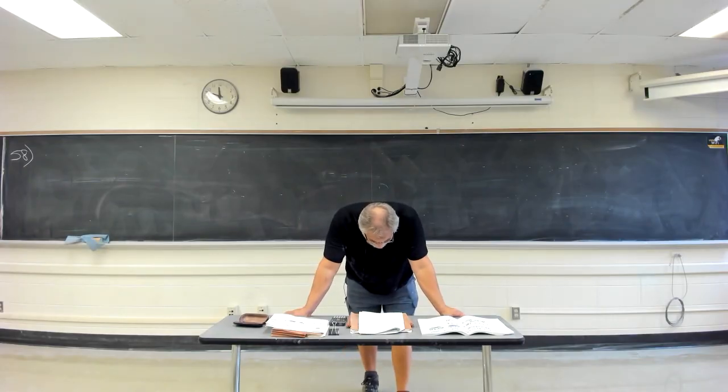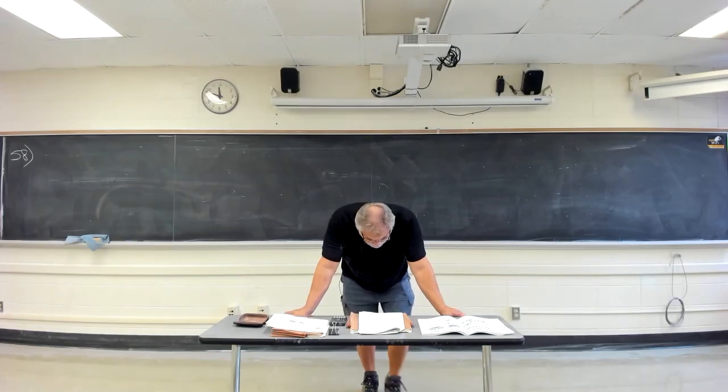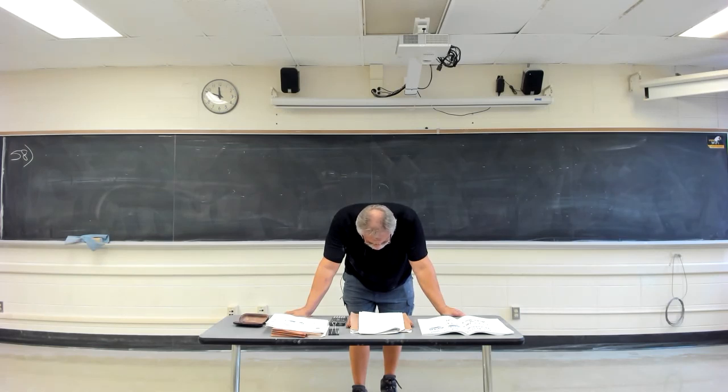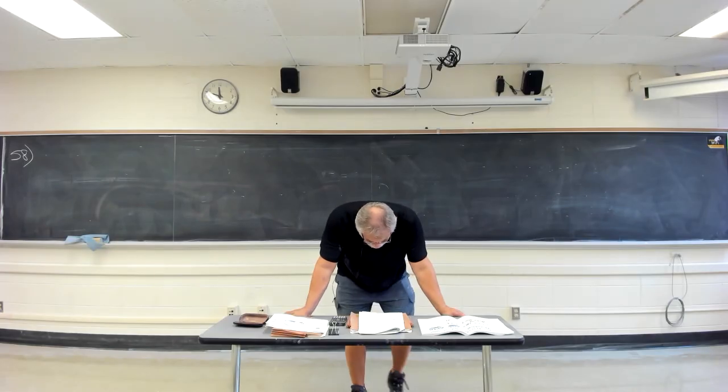For number 58, in a circuit, a current of 1.10 amps is drawn from a battery. The current then divides and passes through two resistors in parallel. We'll assume that's the only thing going on here. There's nothing in series. Everything's in parallel. One of the resistors has a value of 66 ohms, and the current through it is 0.48 amps. What is the value of the other resistor?